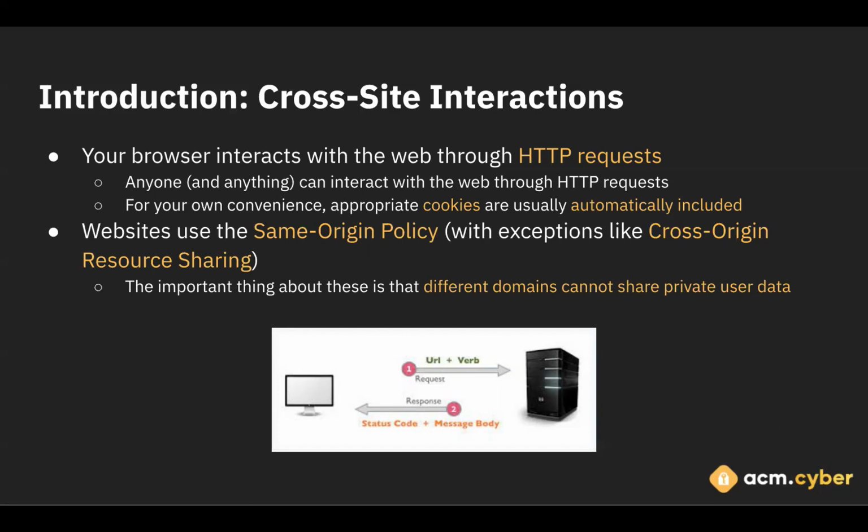There are some restrictions. There is something called the same origin policy, and there are exceptions to these restrictions. But the main thing to remember is that any website can send a request to any other website, but different domains can't share private user data. So you can send a request wherever you want, but you won't always get a response back, depending on what you're asking for.